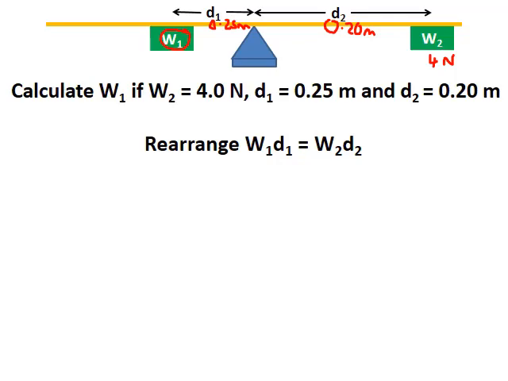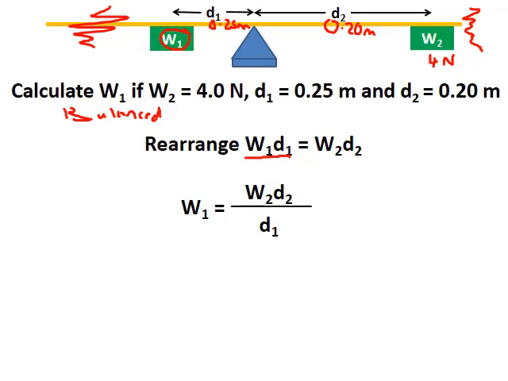Assuming this is balanced, the force times the distance of this side equals the force times the distance of this side here. So we can work out that side. But what we'd probably want to do is get this on its own. Because it's times here, we get rid of it and make it divide here.